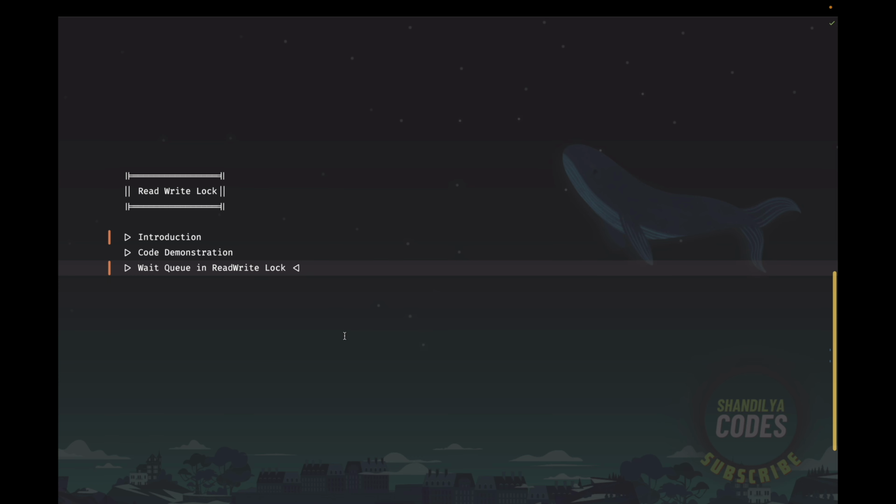So let's visualize how the wait queues are arranged and managed in the case of a read-write lock. In the case of a read-write lock, there would be two types of threads in the wait queue. One type of threads are those which want to read the data, and the other type is which want to write the data. Let's say that initially there is one writer thread and two reader threads. In this case, the reader threads will be allowed to acquire the read lock. This is done because it's efficient. Essentially, what you are allowing is two threads to be executed as compared to one.